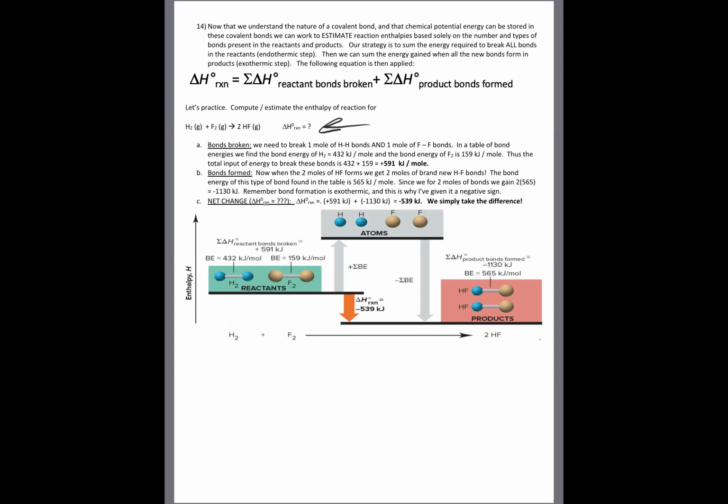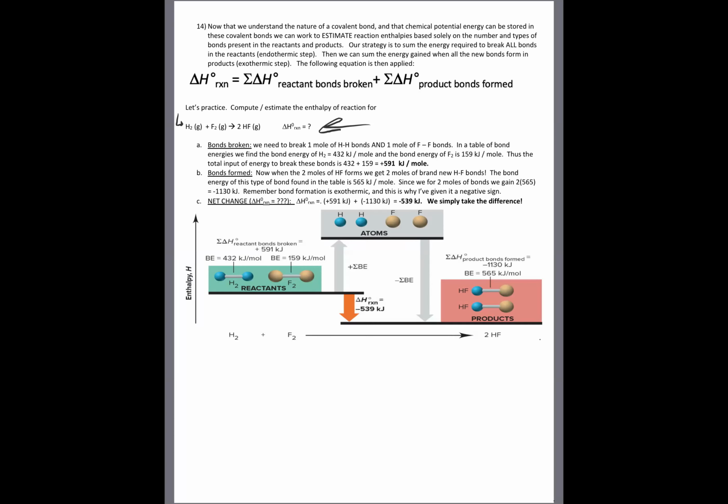We want to estimate the reaction enthalpy, or delta H0 reaction. Remember, the 0 is for standard conditions. And that table was under standard conditions. That's what allows us to write the 0, okay? But the reaction we want to know about is H2 gas plus F2 gas to make 2 copies of HF gas. So it's all a gas phase reaction.